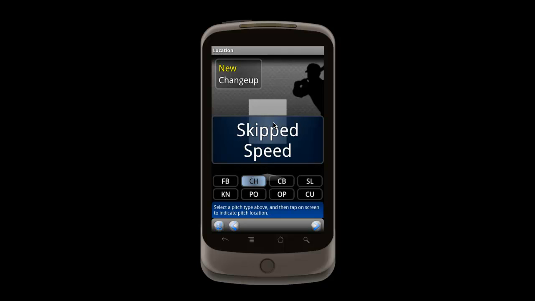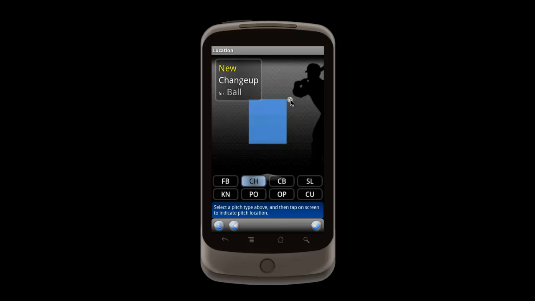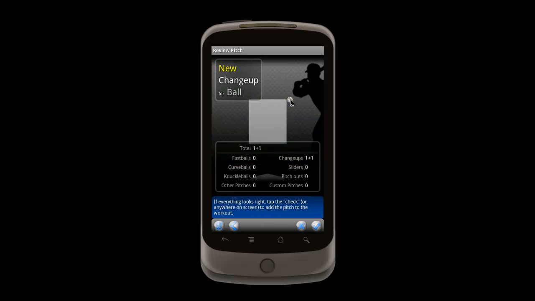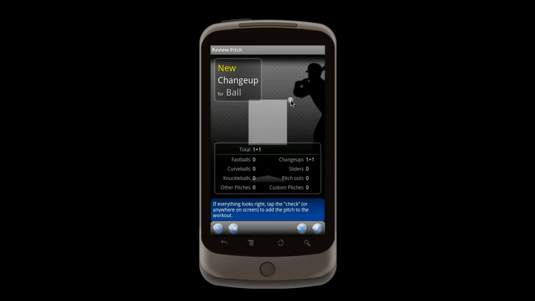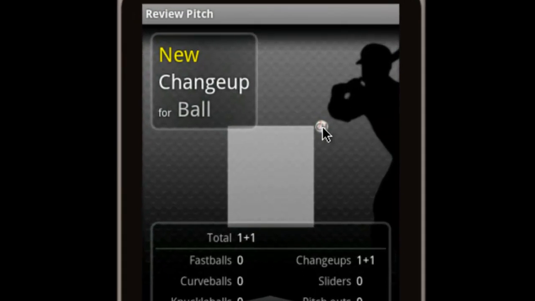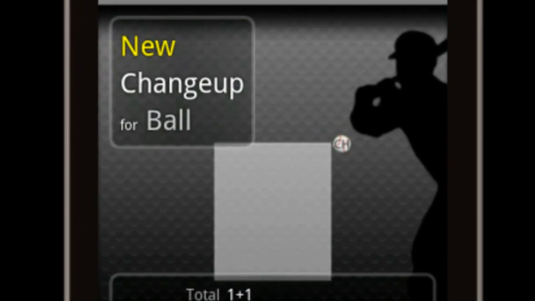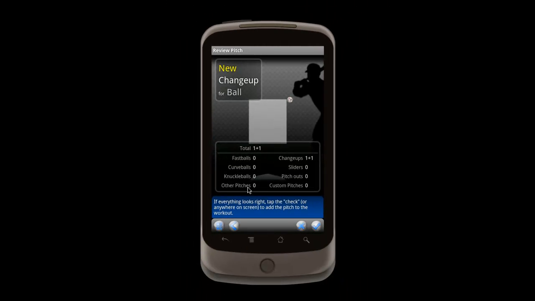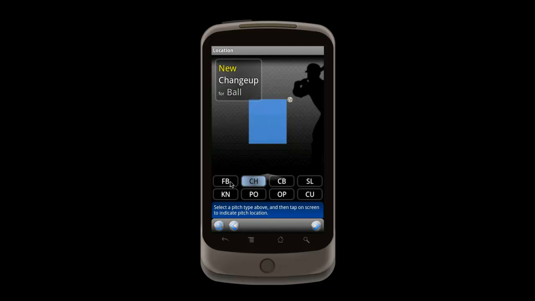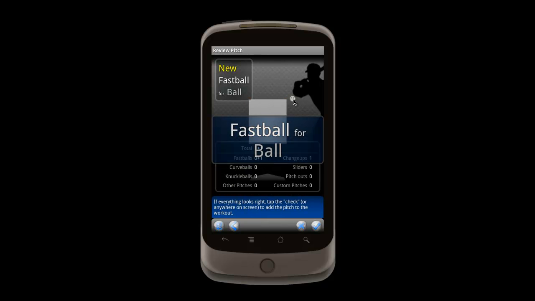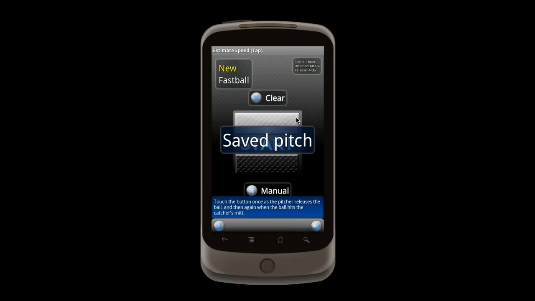This time, let's say Matt threw a fastball high and inside. In the review, I realized that I messed up again and forgot to update the pitch type to fastball. The good news is that you can fix any pitch data right up until it's been confirmed. So I push the back button, set the type to fastball, and adjust the location just a bit. And now that looks right, I apply it.